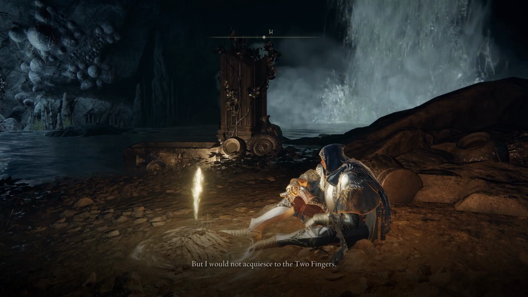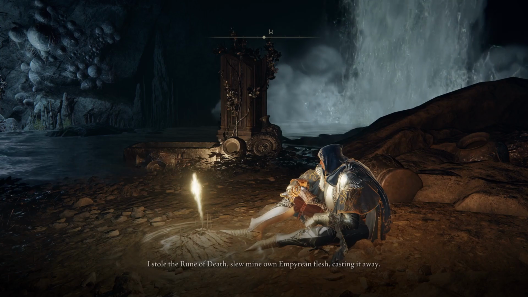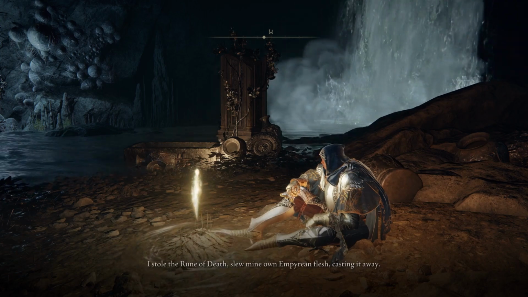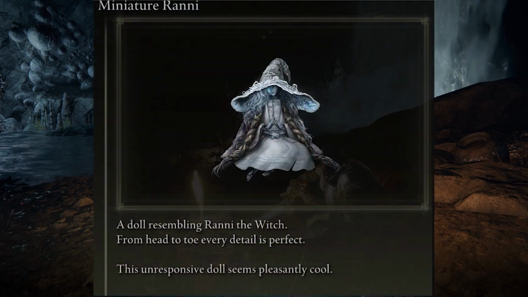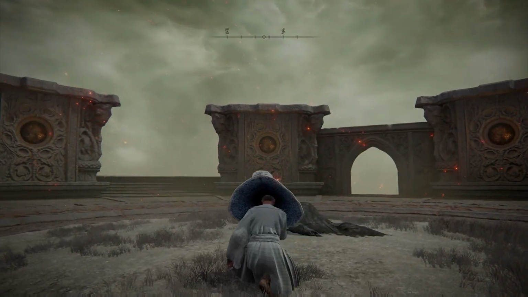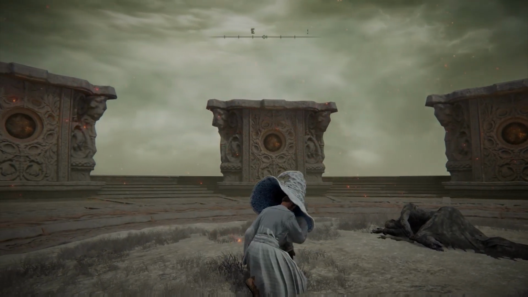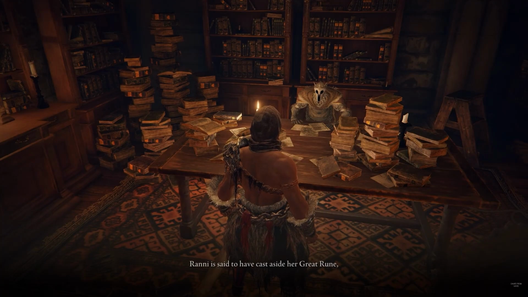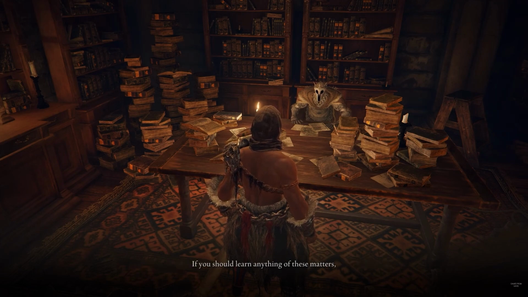Using a blade imbued with a fragment of the Rune of Death, Rani killed herself at the same time as Godwyn the Golden was slain by the Black Knife assassins. This somehow preserved her soul, allowing her to live through the body of a doll. The body she was born into was not the only thing Rani supposedly cast away. When asking him about the additional Great Runes, Gideon Ofnir mentions Rani, saying, "Rani is said to have cast aside her Great Rune. So here at the Hold, we seek the whereabouts of the remaining 3 Shard-bearers."